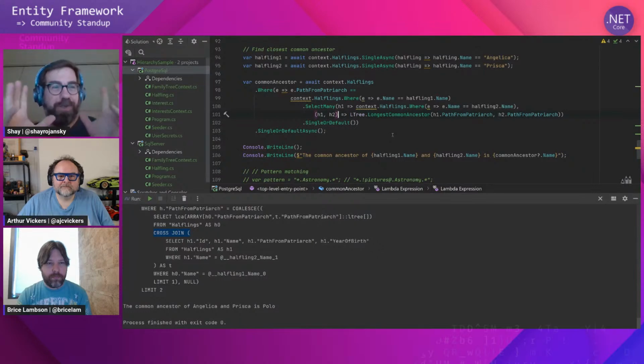Now, of course, this begs the question of, so why are we doing it this way with hierarchy ID? First, I came from the Postgres world with ltree, and if you look at how people use ltree in general, in the samples, you'll see something a little bit different from what Arthur showed. In Arthur's example, the things inside the hierarchy ID or the ltree are rows in the table itself. So it's a hierarchy applied to the rows of the table. Inside the ltree for a given halfling, you have other halflings. And this, by the way, is why you have numbers in there. Those numbers actually correspond to the primary key of those other halflings, right?